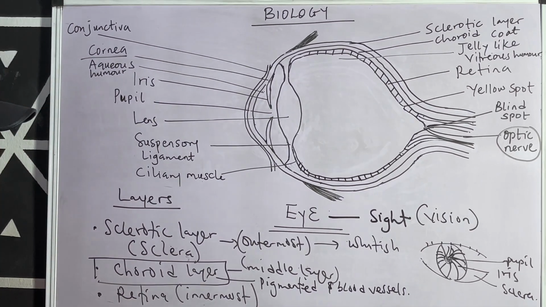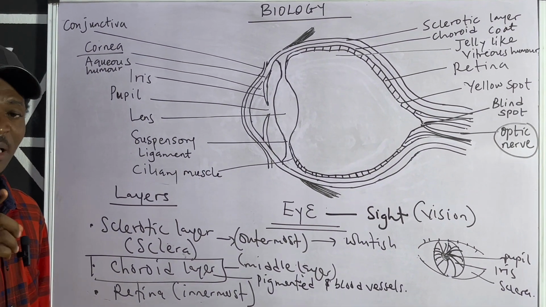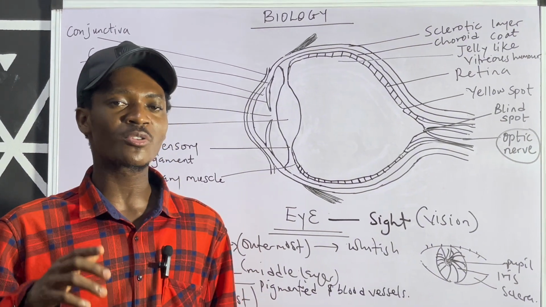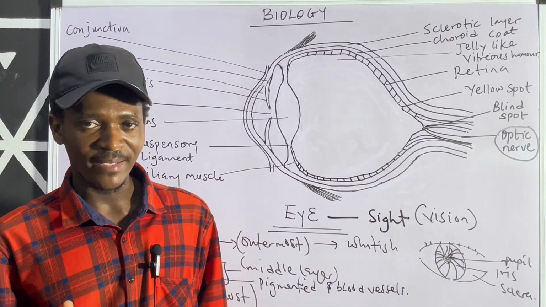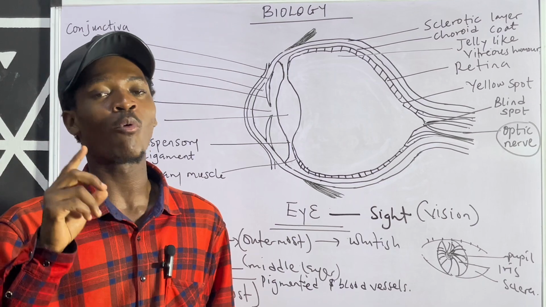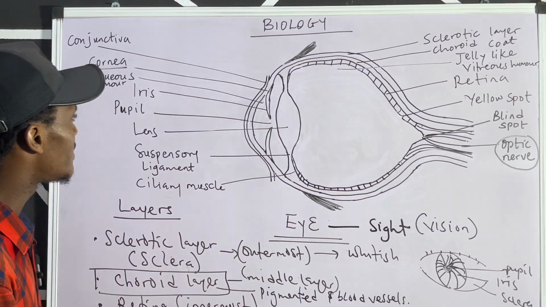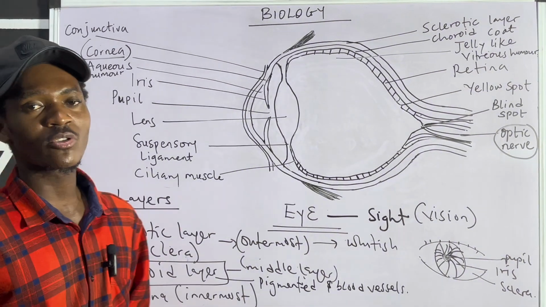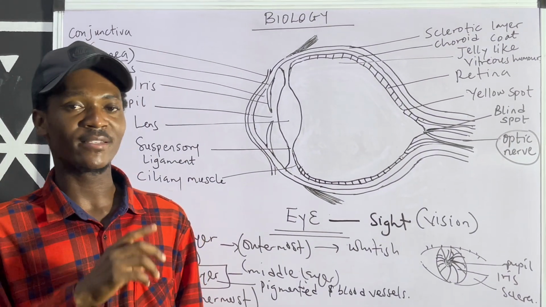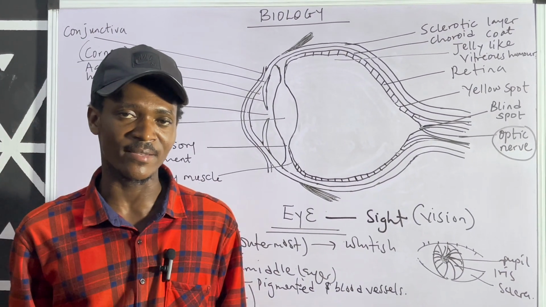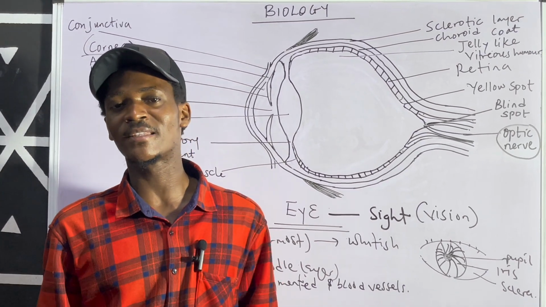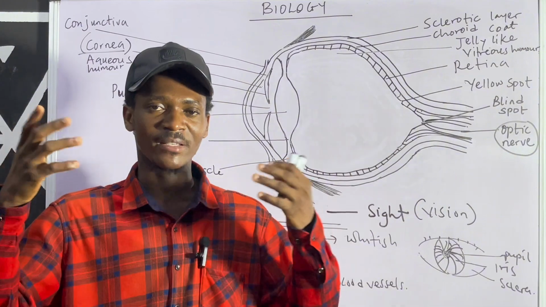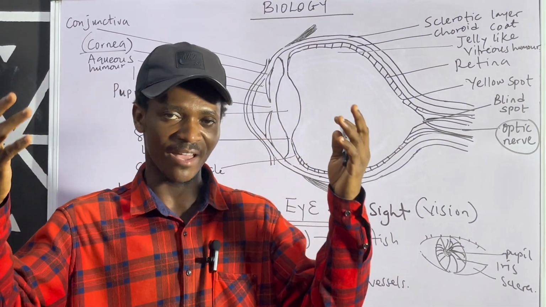All right. Then there is something else that you need to take cognizance of. The only part of the body that does not receive blood supply is present in the eyes. And what part of the body is that? It is the cornea. The only part of the body that does not receive blood supply is the cornea, and it is present in the eyes. All right. So how does it now get its own oxygen? Since it does not receive blood supply, it gets it directly from the atmosphere by diffusion.